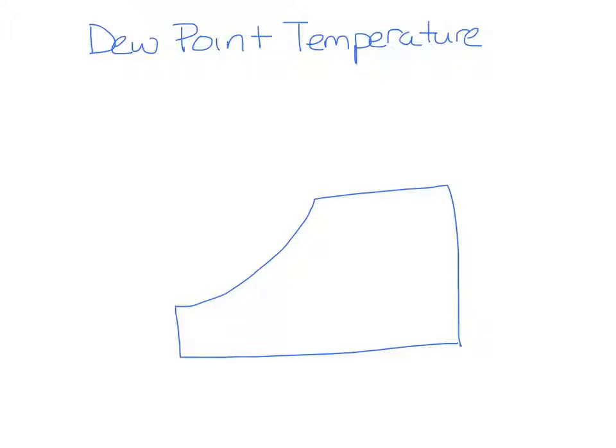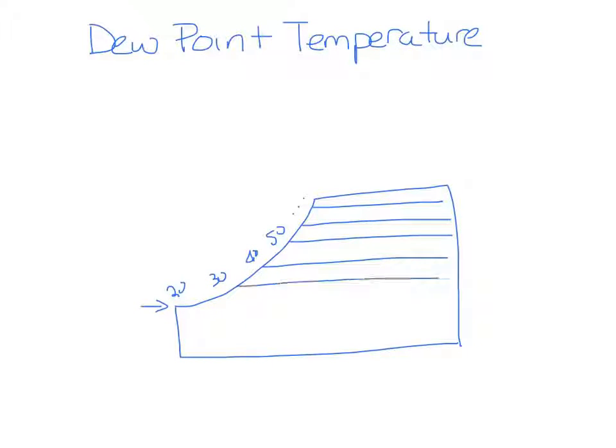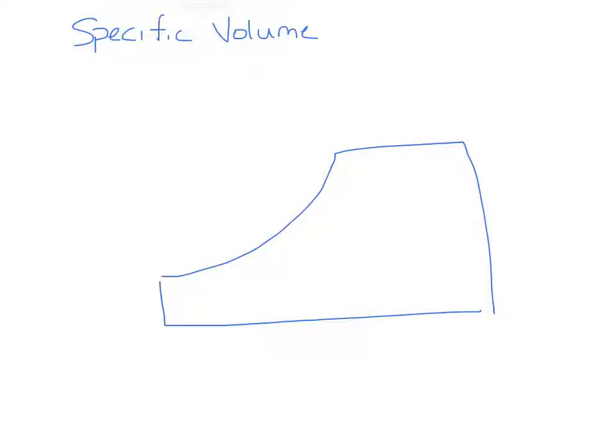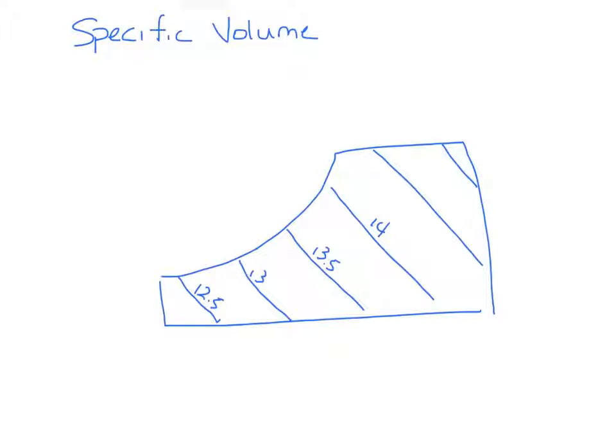The dew point temperature is the temperature at which water will begin to condense out of moist air. It's represented on the 100% humidity line, and it's read horizontally on the psychrometric chart like this. Now let's move this out of the way and get to specific volume. The specific volume of air is the volume that a certain weight of air occupies under specific conditions. Specific volume is shown with diagonal lines like this. The units are cubic feet per pound of dry air, so it's 12.5 cubic feet per pound, 13, 13.5, 14, 14.5, and 15, like that. So let's move this out of the way one more time and talk about vapor pressure.